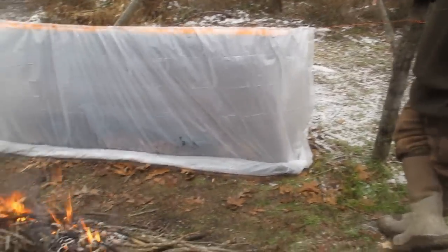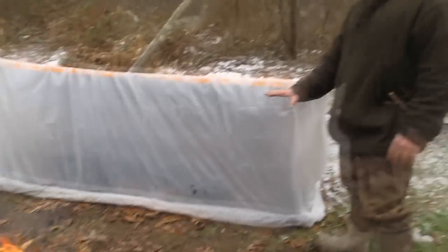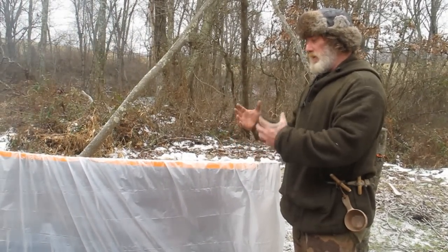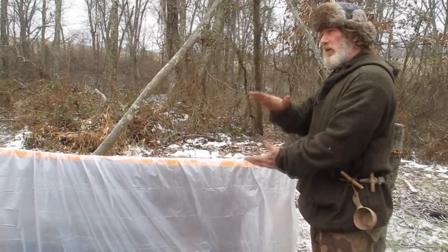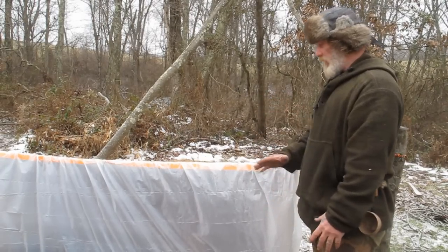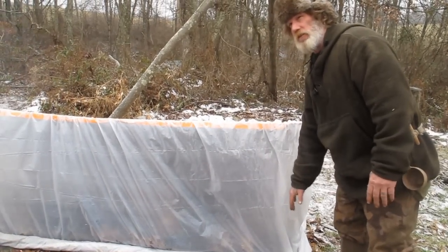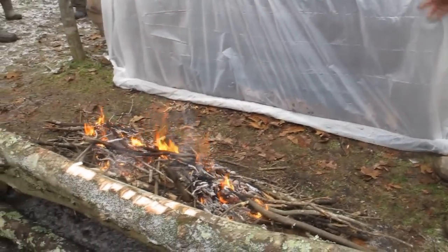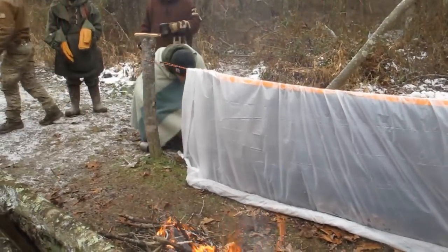Anything wet you put in there for material — like leaves for your ground bed — is a concern. You really need a four-inch leaf bed inside the shelter, compressed. The only way you're going to thoroughly battle conduction is to have four inches of compressed material separating you from the ground, otherwise the ground is going to start robbing heat from you. Put a good-sized pile of leaves in there about this high and it's going to crush down. We used two full 55-gallon bags of leaves inside here, then squashed it down.